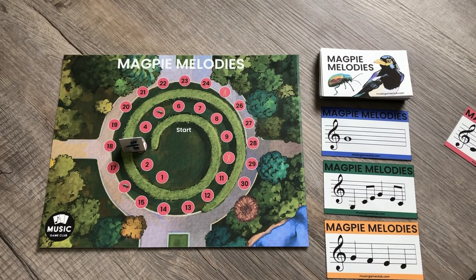So it's a really fast and easy way to play this game with ear training. Your students should be able to whiz through the cards and move across the board, and for this one, you can just see who gets to 30 first. You can also flip it, and it will then become more of a sight reading game, because if your student challenges you and they play the card, they have to be able to play it accurately in order to do it.